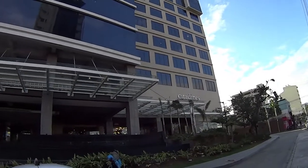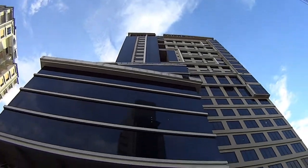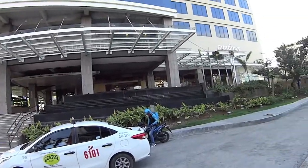This is where we're staying — the Citadines, all the way up there on the 17th floor. Beautiful building. I honestly thought my wife and daughter needed a little bit of pamper time, so I brought them back into Cebu City from Yati. Give them some time, and give myself a chance to go to Billy's Bar, go say g'day to Troy, maybe have a drink or three — who knows? We'll see how the night rolls.